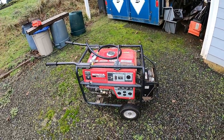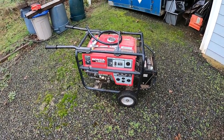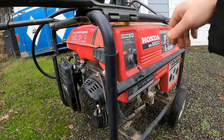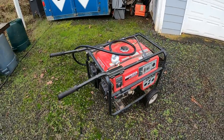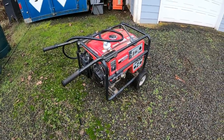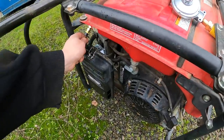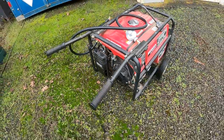Okay, we're over here at the house where the generator is going to do all its work. Keeping the water heater going and the refrigerator going. Well pump, lighting. Let's go ahead and run it out of gas. Get the petcock turned off. Fuel.